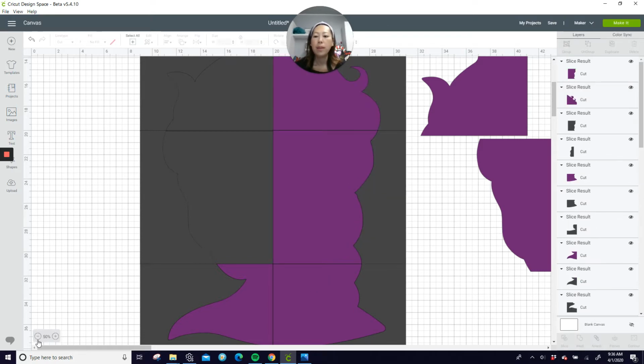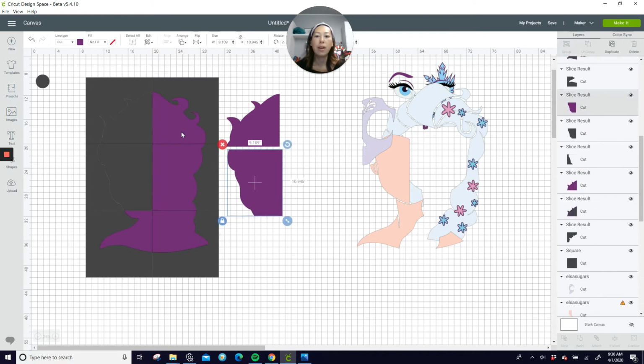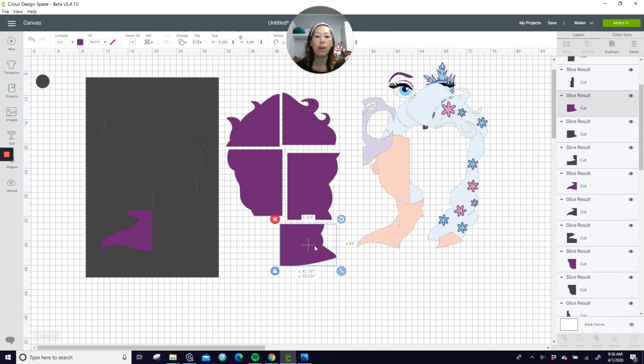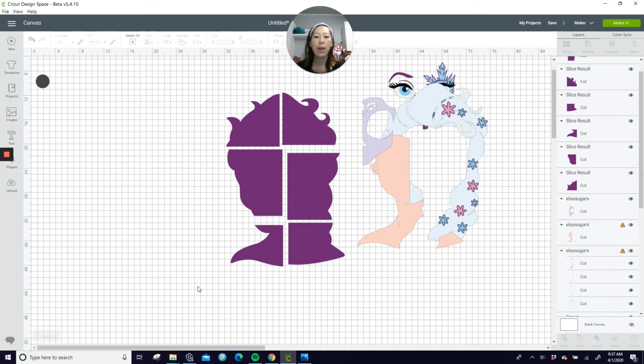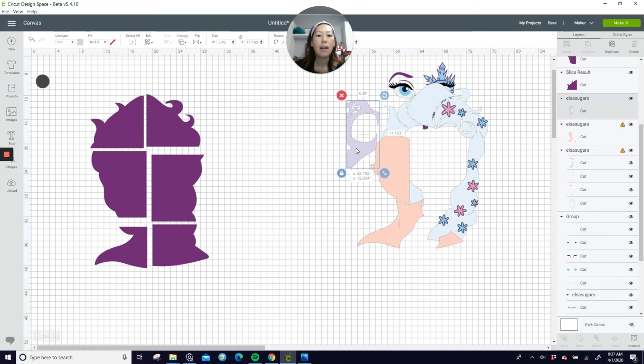Let me decrease that so we can move this out. What I like to do is move all my pieces and keep them in the same order. That way when I take it off the cutting mat, I know exactly which way is right, because sometimes I flip it over without realizing. So this just helps me. What you want to do is grab all the slice results and just get rid of them. So here are our 6 pieces that we can cut. This is good.